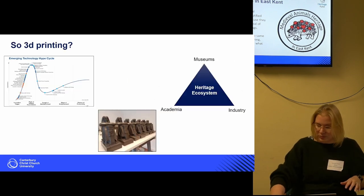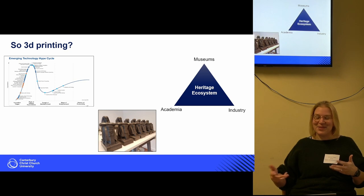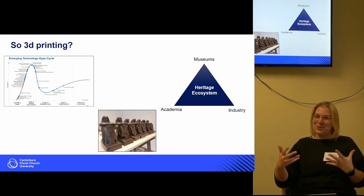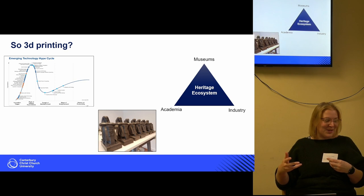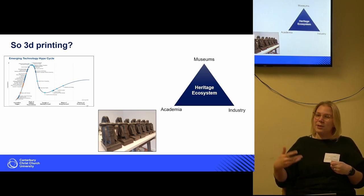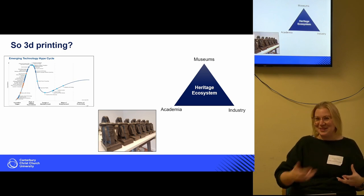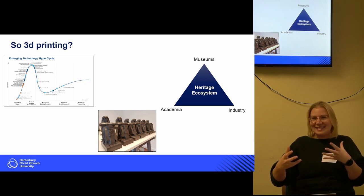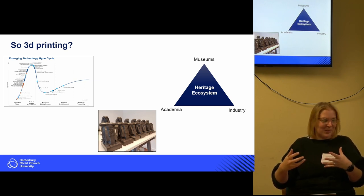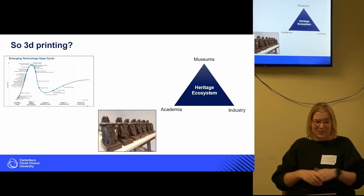The idea is to bring together different medieval ideas and heritage to create a series of workshops and engagements — some activities with adults, but also with children. So: 3D printing. We've heard already today about the idea of digital objects and the merge between physical and digital. 3D printing allows us to create material things that were first physical, then became digital — there's a difficult meta-idea of where the material and the digital merge in one place. It really gives us the concept of digital materiality.